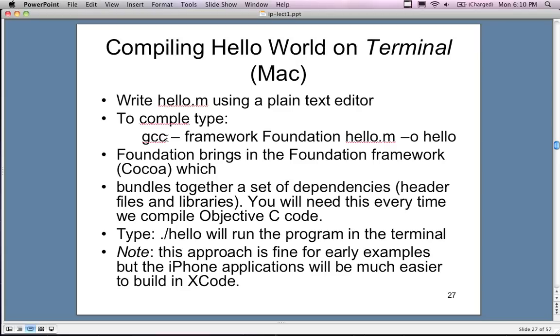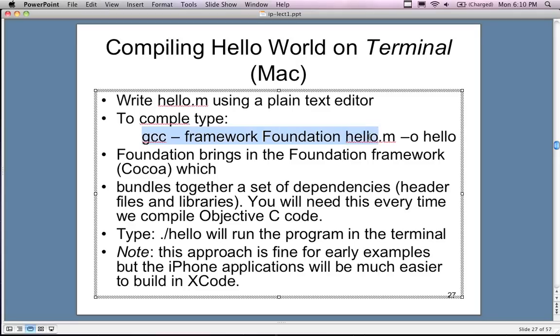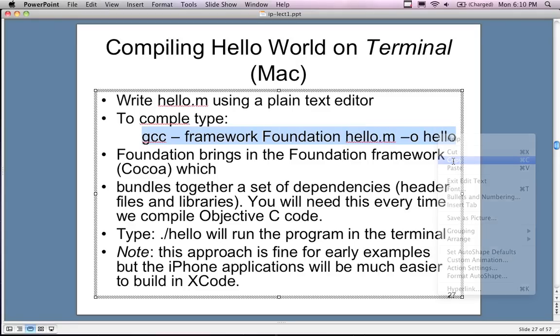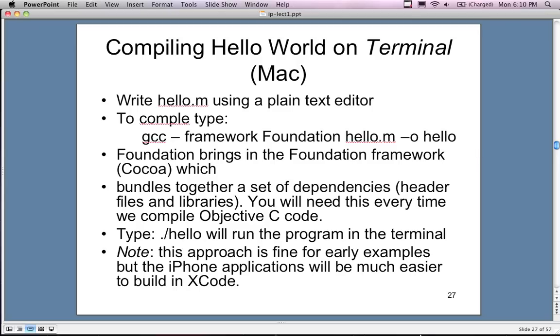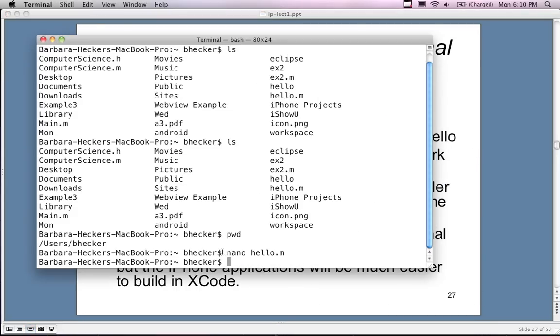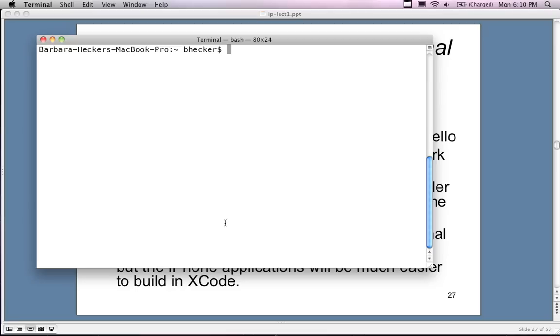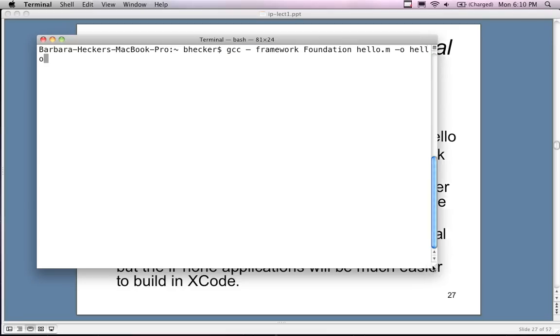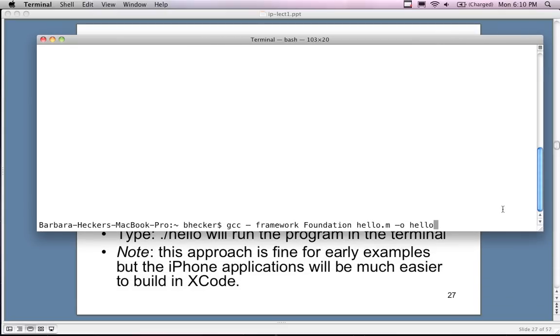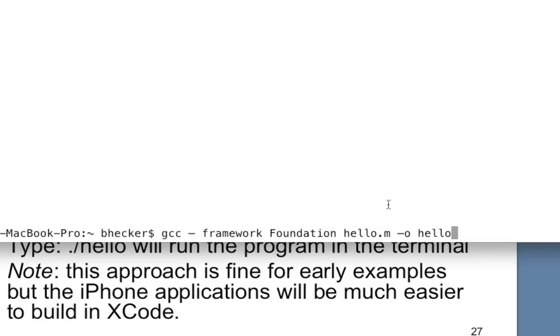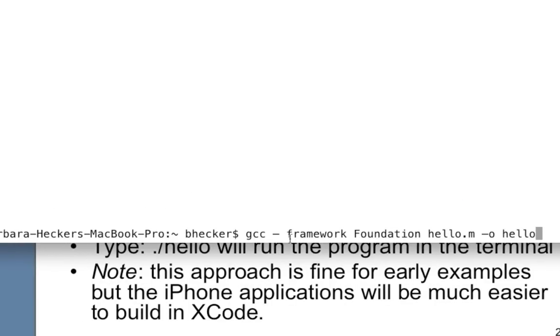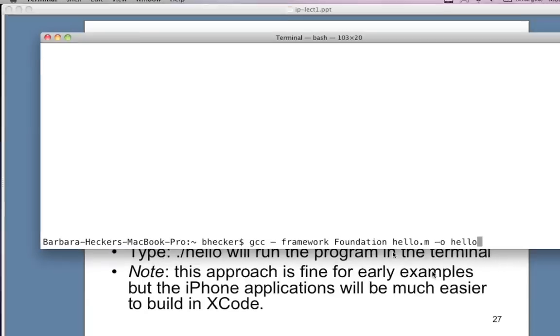And we can compile it using this command line tool right here, which should look very similar to your old GCC if you ever did this in the past. So if I exit out here and paste it in the command, what I'm running is just a regular old GCC command, which is C syntax, actually. And I'll show it to you here so you can probably see it on the bottom of the screen: GCC dash framework Foundation, which is the library that we're including. Hello M, output to hello. So we're going to call it hello, just like an old C program.